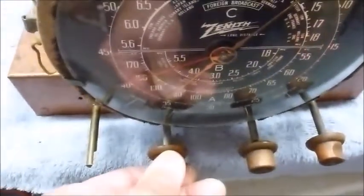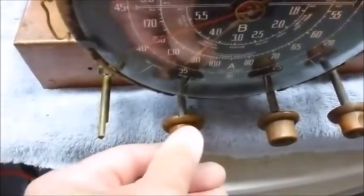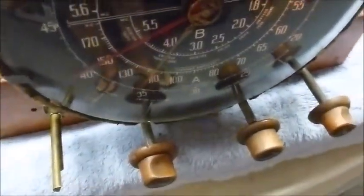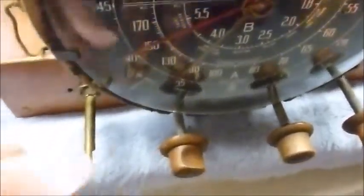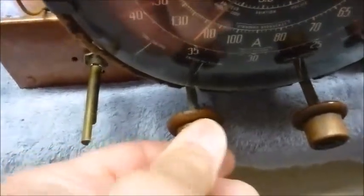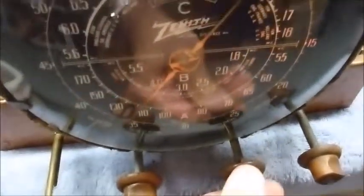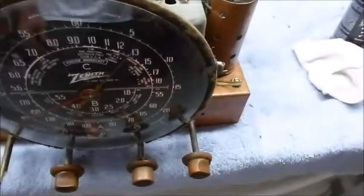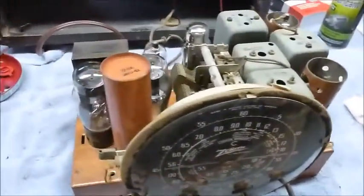So you can hear that. Definitely some bad filter caps. And a scratchy volume control. Need to get some DeoxIT in on that. But we are pulling in a signal. So the radio is working. Tone control, working. Volume, scratchy. I got the tuning capacitor and mechanism all lubricated up, so that's real free. So I think we're okay.